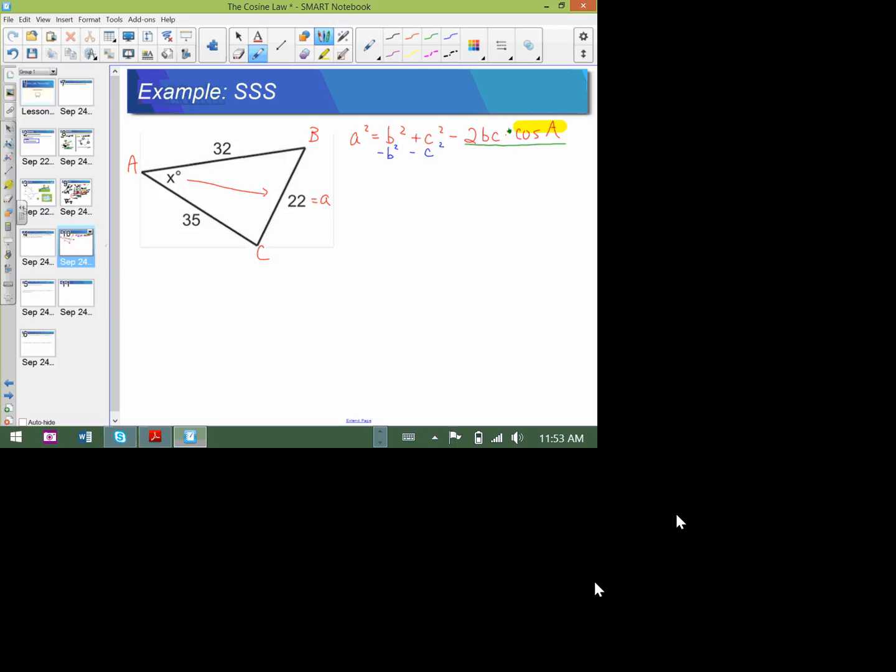Okay, so back to it. What you do to one side, let's keep the equation balanced. So we will subtract b squared and c squared from the left-hand side too. So I'm just going to write it as minus b squared minus c squared, plus the a squared that was already there, is going to be equal to what we have left here, which is minus 2bc cos A.